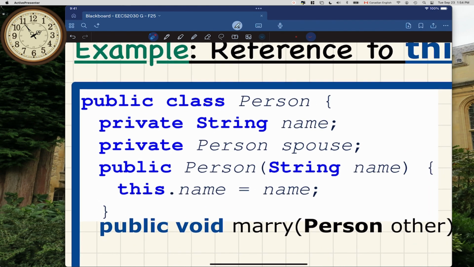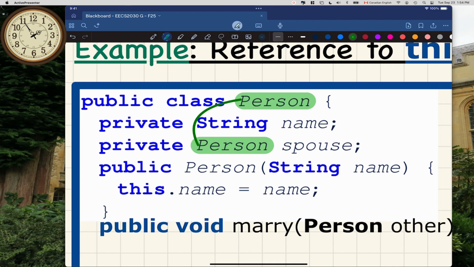Okay. You can see we have a class called Person right here. And the Person, oh, by the way, there's no static here. So static is not a concern anymore, just non-static. A person has a name, and a person also has a spouse. And the spouse type is also just another Person. As you can see, the type of the variable here is just the same as the containing class. Okay, just the same. And this is something just for your knowledge, it's called recursive type.